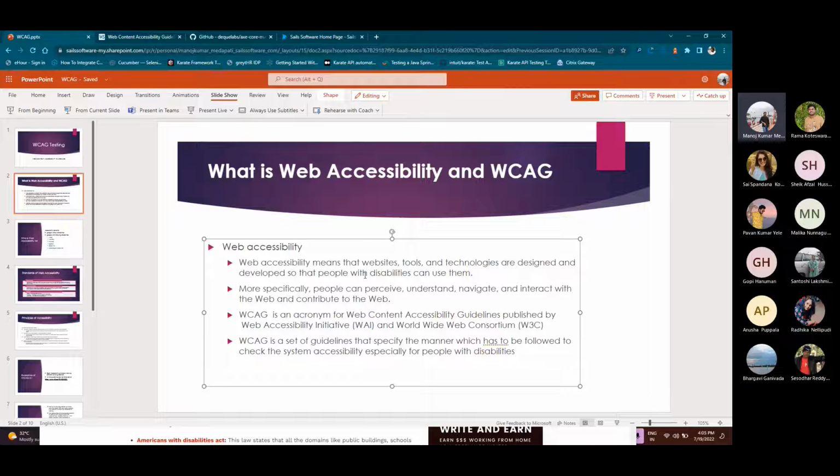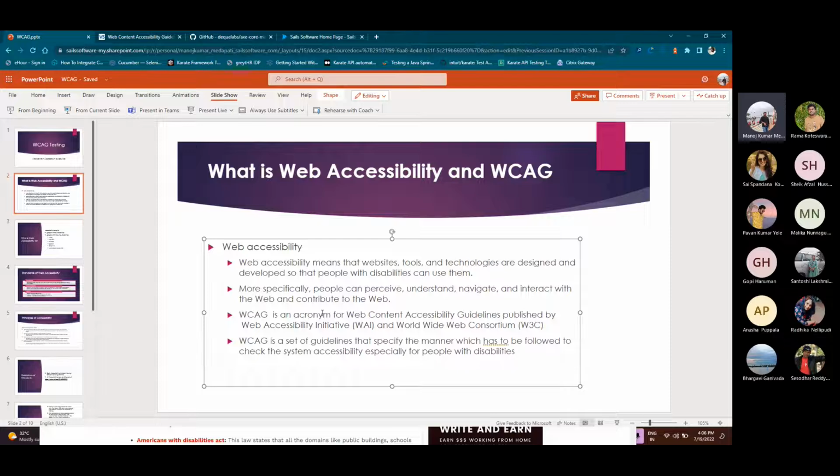And this WCAG is defined by the Worldwide Web Consortium and Web Accessibility Initiatives. They publish a set of guidelines for each and every principle we have for accessibility. So WCAG is basically a set of guidelines which the Worldwide Web Consortium has published to make sure that people with disabilities can also access the site.